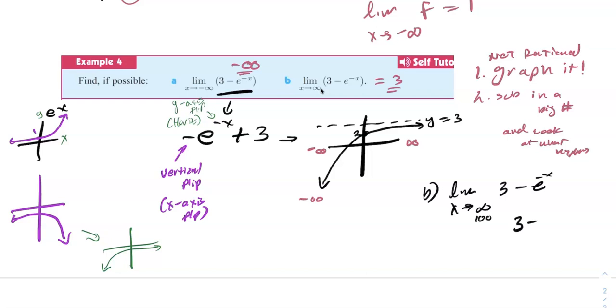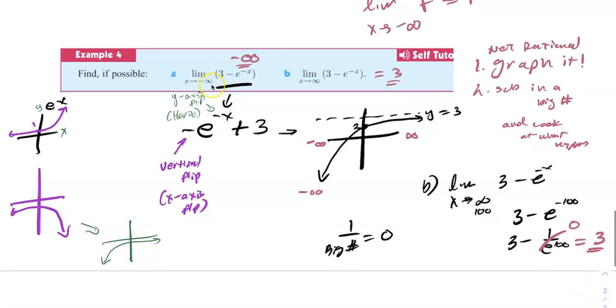What happens when I plug in 100? I get 3 minus e to the negative 100. Well, what's a negative power do? It flips it. So I get 3 minus 1 over e to the 100. So this is what we have to think about logically. Remember, if this is infinity, not 100, it's a big number. It goes on and gets greater and greater and greater. It's 1 over a giant number. That's essentially 0, right? If you divide 1 by a giant number, it's going to be 0. So all this is turned into 0. So you just get 3 minus 0, which is 3. It's the exact same answer I got right there.